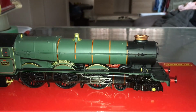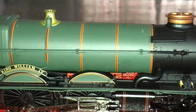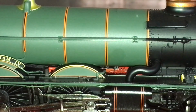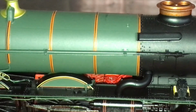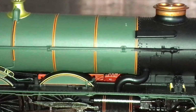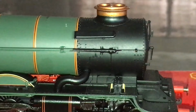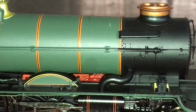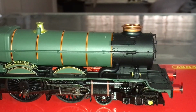We've got the later steam pipes that are more curved. Underneath the boiler there we can see the internal valve gear representation. Very nice to see it picked out in red, as well as the screw to kind of disguise it better. On the side of the smoke box we've got some moulded pipe work there. Nice touch. Plenty of rivet detail around the smoke box.